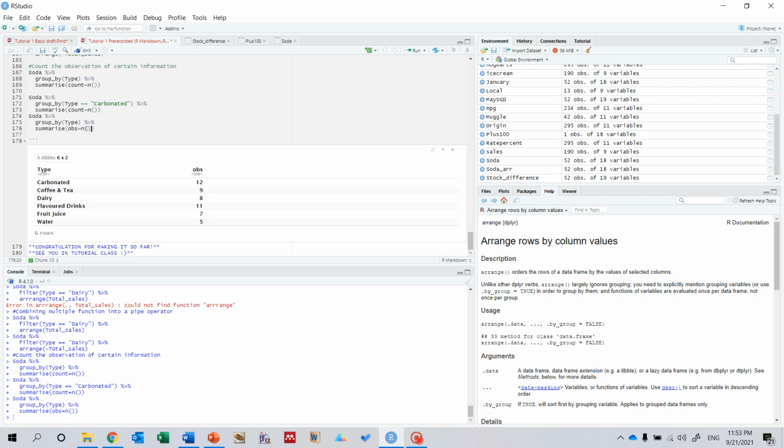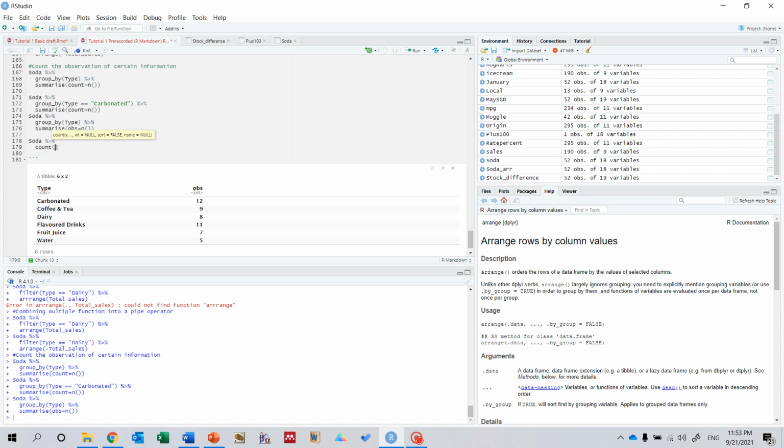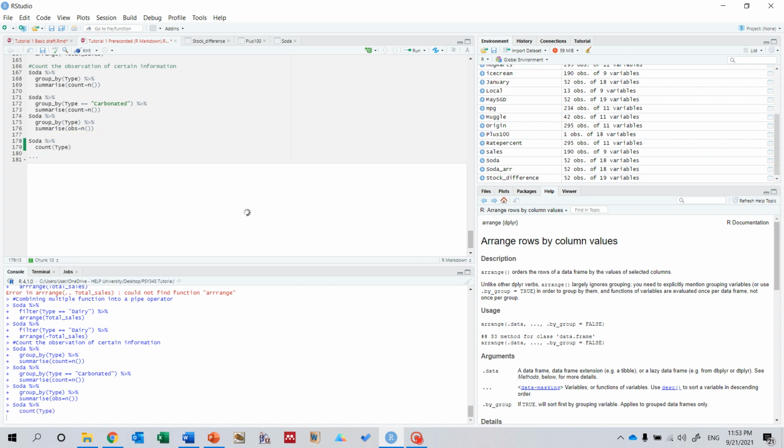In general, if you want to count how many types it has, you can just use soda, again the pipe operator, just use the count function, type, and it will actually count for you as well. So you can see all of these having the same outcome.